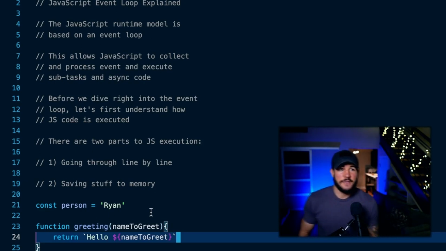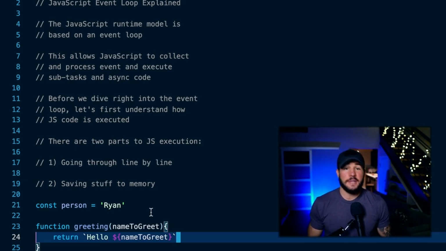However, if this was the case and every time you did something that took a long time, a good example of this could be a network request that might take a second or two to complete, while that's occurring, if that blocked your JavaScript thread, that would also block all of the interactivity on your web page. That would probably create really poor apps within JavaScript because the user would always have a blocked application and they wouldn't be able to do anything. So that would create really unperformant, poor applications.